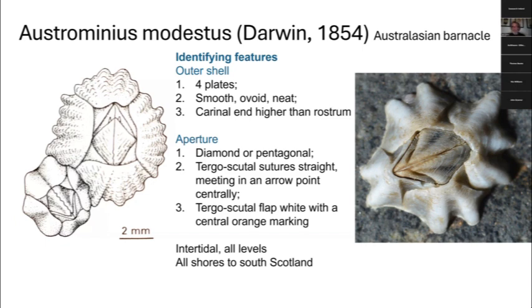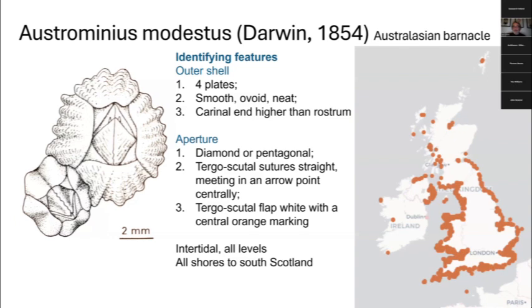So this is intertidal. It occurs on all levels, and ever since it was introduced in the 40s, I think it started showing up on the south coast in some of the harbours, probably from bilge water from flying boats or ships. It's been spreading north ever since then, and I remember quite early on, Keith Hiscock found this species up in Shetland. I'm not sure if it's ever been found again up in Shetland, but there are sporadic records of it in Scotland.